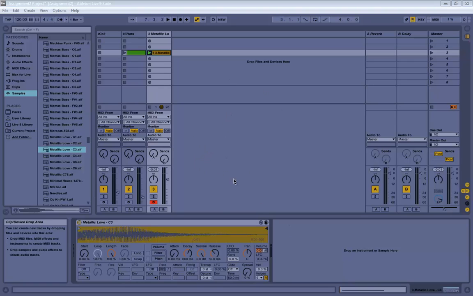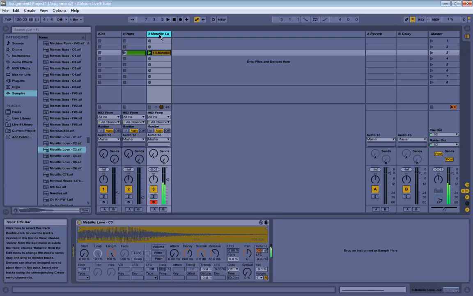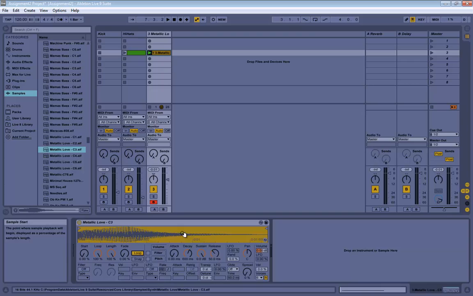So I've dropped a sample into this, which is called a Simpler device. It basically allows you to play back the sample and loop it, which I'm going to do, etc. So I'll play for you the sample really quick here. So that's the sample, and if I loop it and play it back a couple times in a row, we'll see if there's a click or a pop. So actually, it's not too bad.